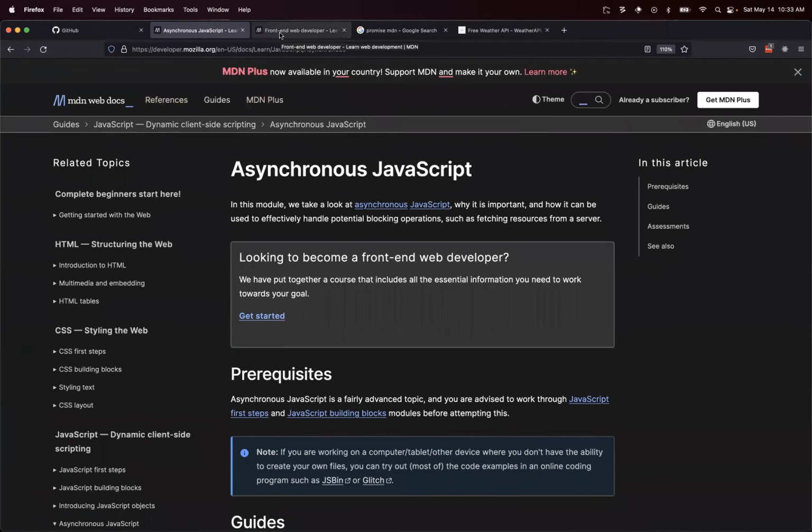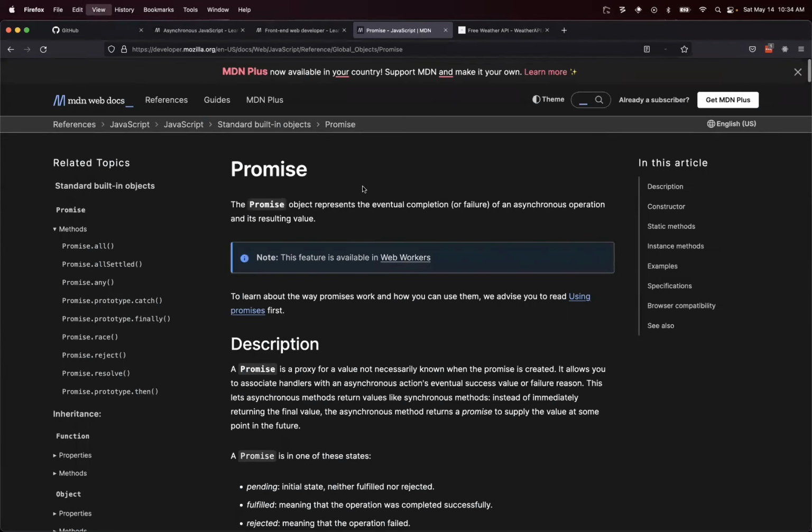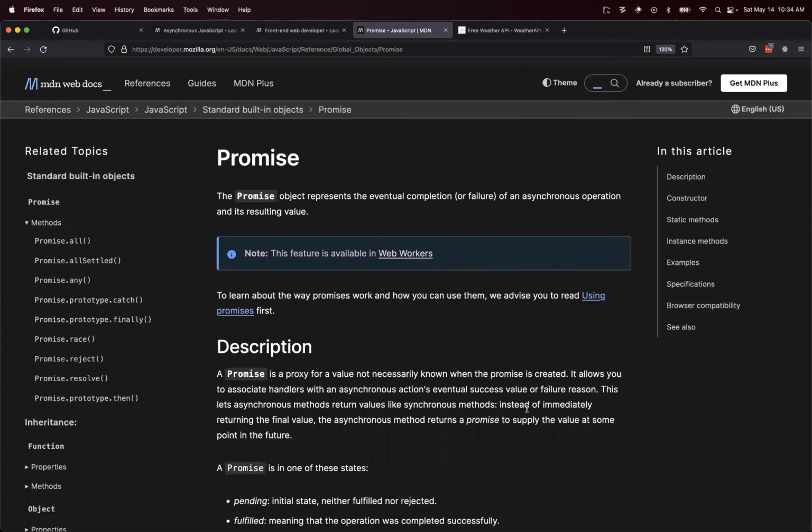One way that JavaScript lets us do that is a concept called a promise. We need to know about promises, so I'll tell you where we're going with this. In order to make an API call, I want to give you at least just the raw tools to try your first API, okay? And I'm introducing these concepts so that we know how to work with it when it's coming back.